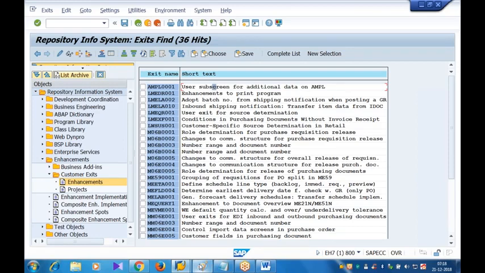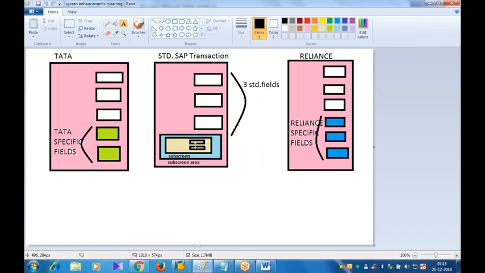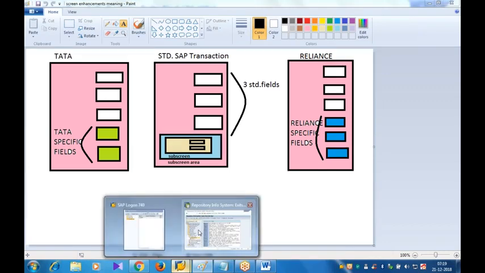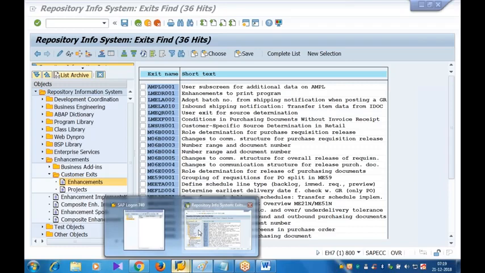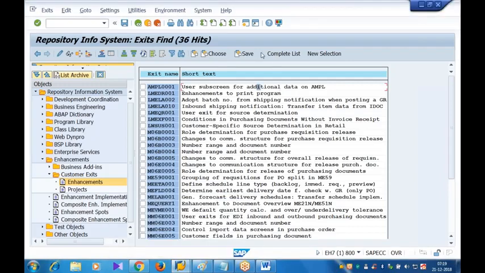So what I told you, if you go back to this discussion, is that I cannot add the additional fields directly on the main screen. Most of the time, the additional fields are added inside a subscreen. And that subscreen at runtime will sit on top of the subscreen area. So by looking at this description, it is understood that this is nothing but a screen exit. They are talking about additional data. So even after looking at this, I am not clear on that.